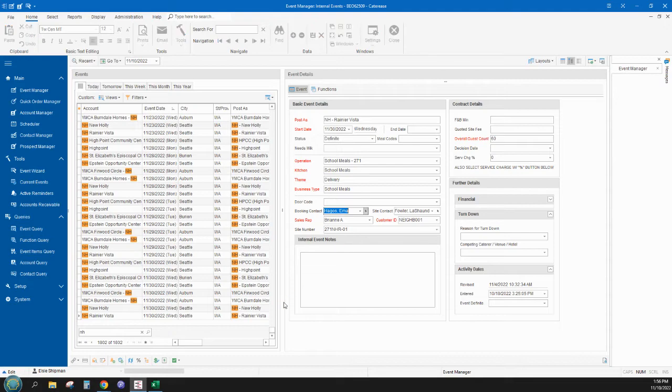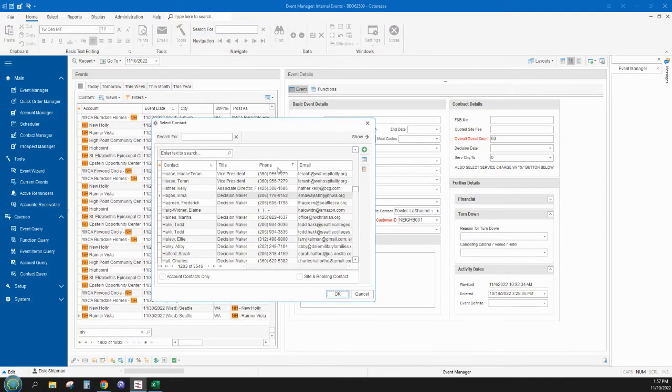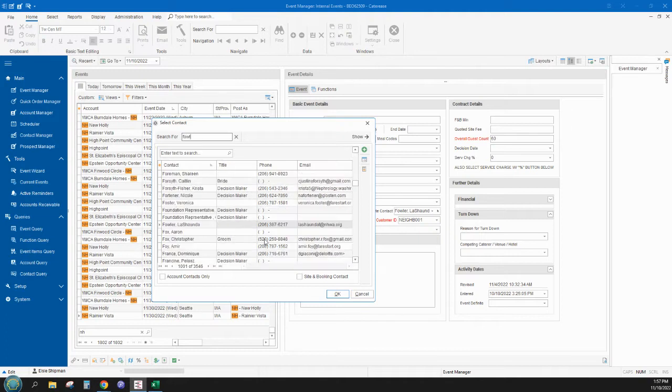You want to click the cursor arrow, and what it's going to do on my other screen is pull up this little select contact box, and you can see Emma is selected right there. So what we would do is just very easy, search for LaShonda Fowler, and you can click and say OK or double click. If you are making the same contact for both the site and the booking contact, you can click that there.